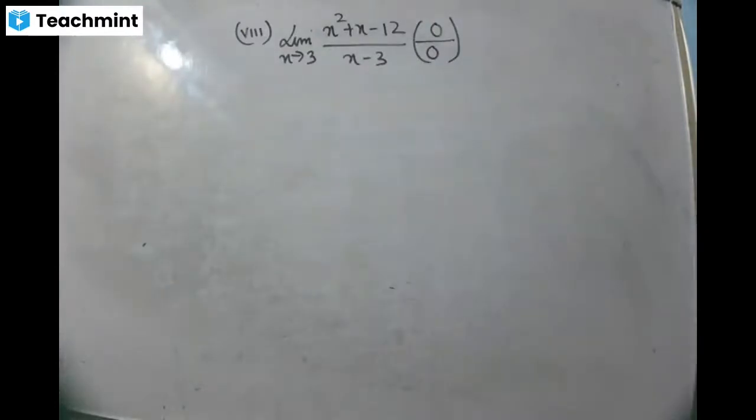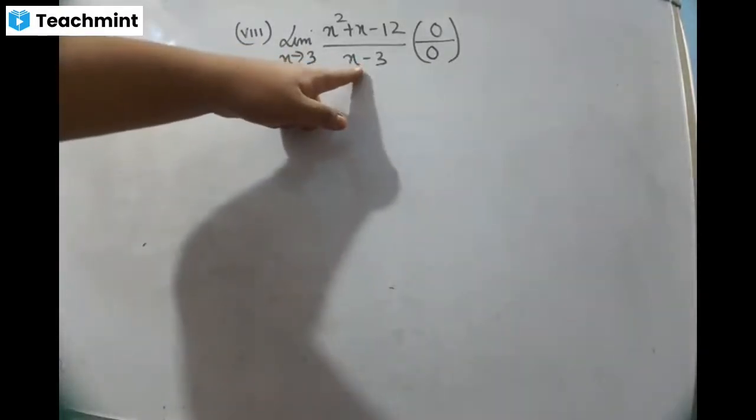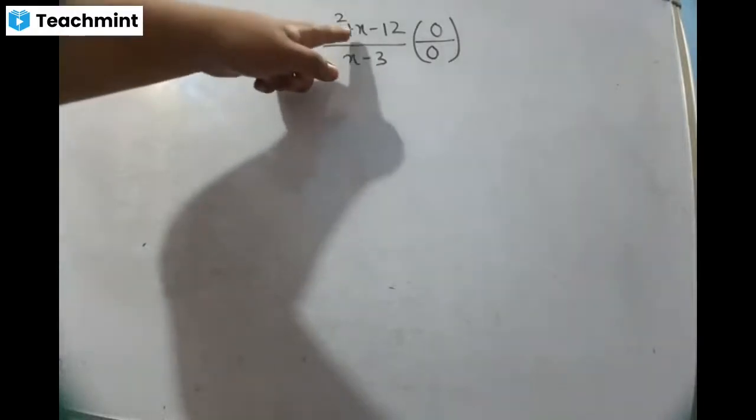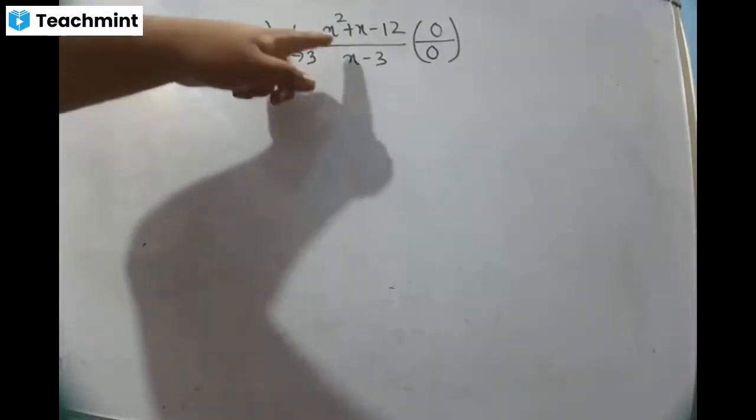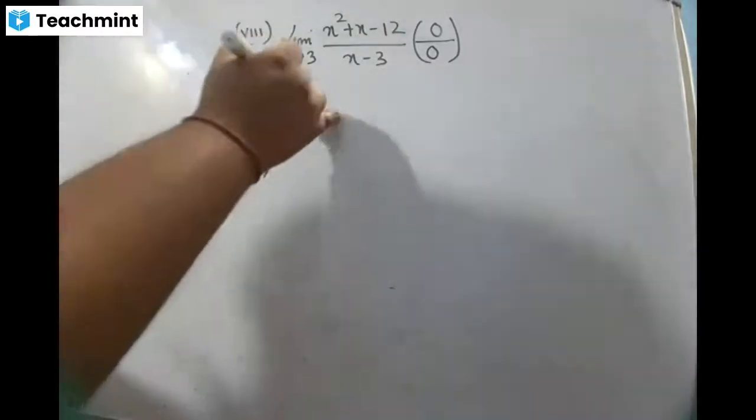So you know the solution to this question is possible only if I remove 0 from the denominator. That means I need to remove x minus 3. So to remove x minus 3, I need to get x minus 3 in the numerator. And how do you get x minus 3? This is a quadratic equation. So we need to factorize this. That means break this into a middle term. So please help me out.